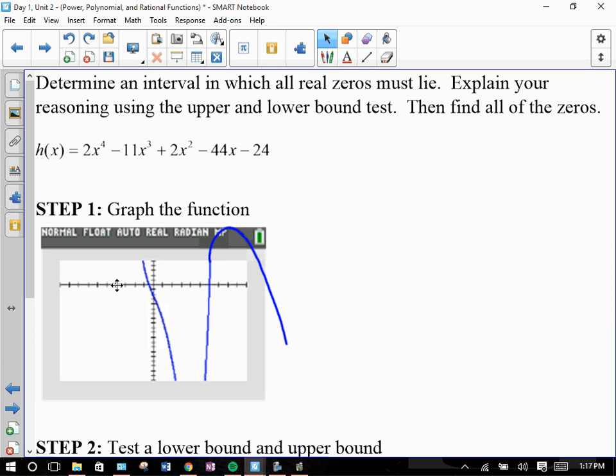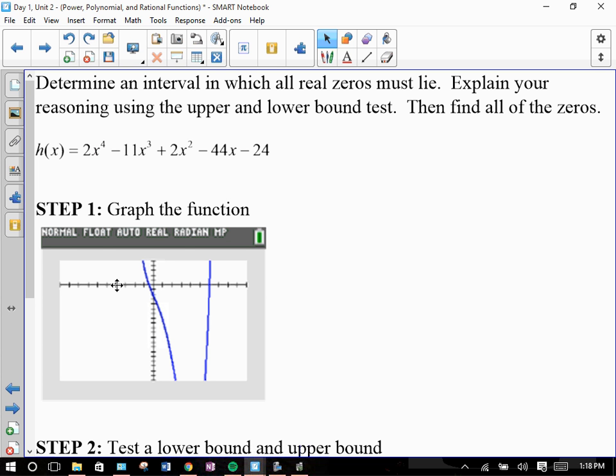Even polynomials. That tells me that the end behavior is either going to go up or down. In this case, we can keep zooming out. We don't know what happens out here, but the leading coefficient is a positive 2. When the degree is even and the leading coefficient is positive, the graph is going to, as x approaches negative infinity, y goes up. Limit as x approaches positive infinity, y goes up. So I know it's not going to come back down.